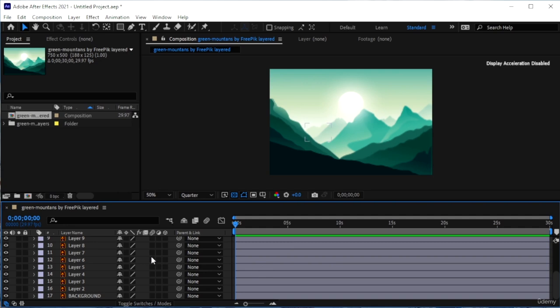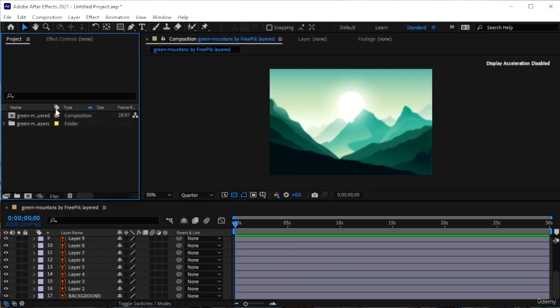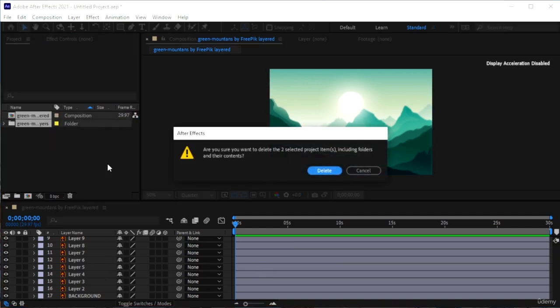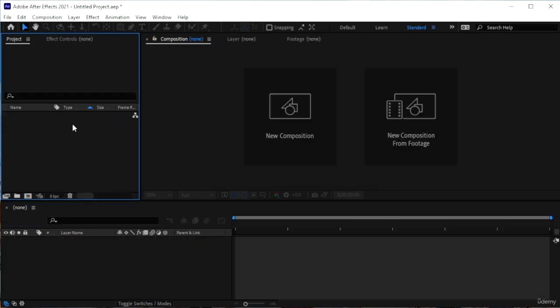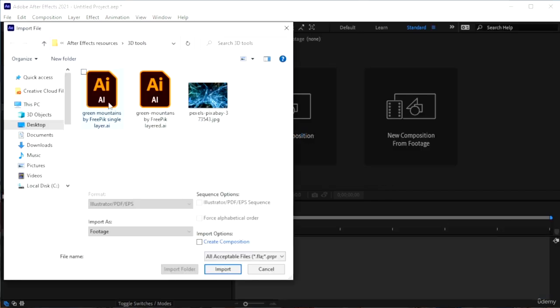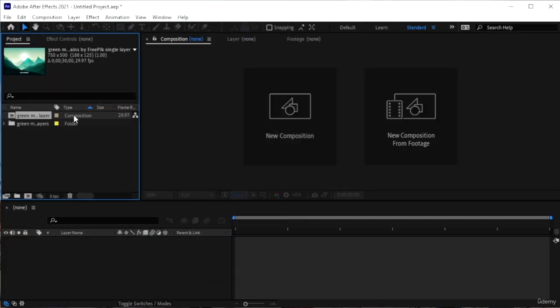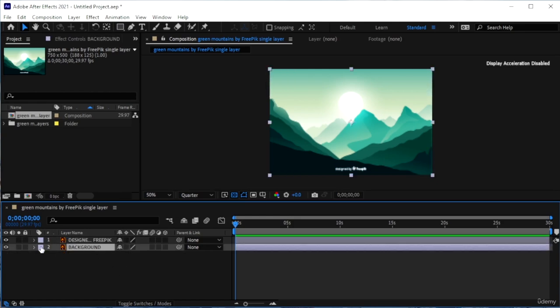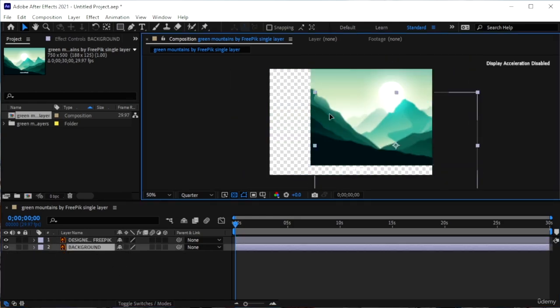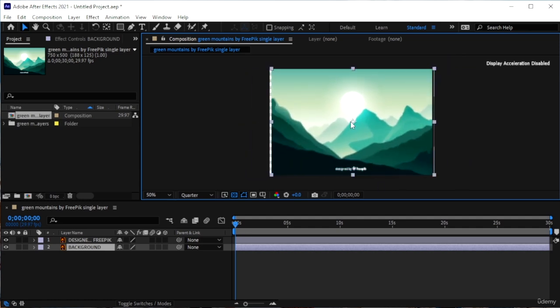And what happens when I don't separate the layers, let me delete this guy and bring in the one where everything is within one group. Again, retain layer sizes, import, double click. You can see I only have 2 layers. And basically this whole thing is going to be moving around as one. And that's not what we wanted, because we wanted every mountain and every little detail to be its own layer, so we can create that cool camera thing that we're trying to make in this lesson.